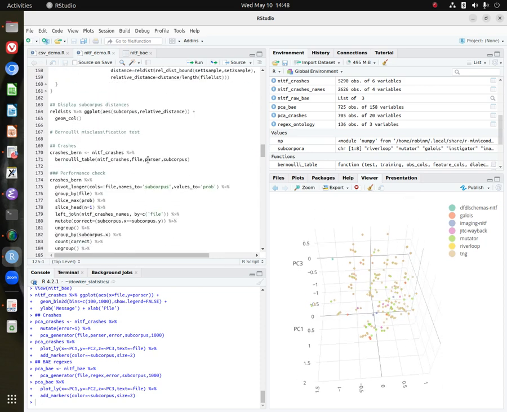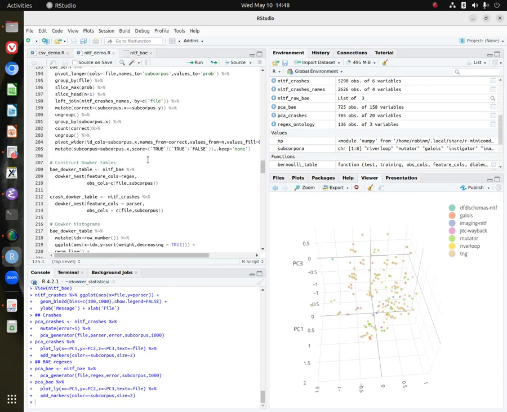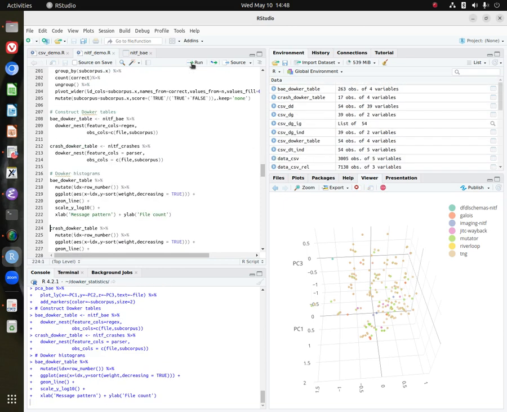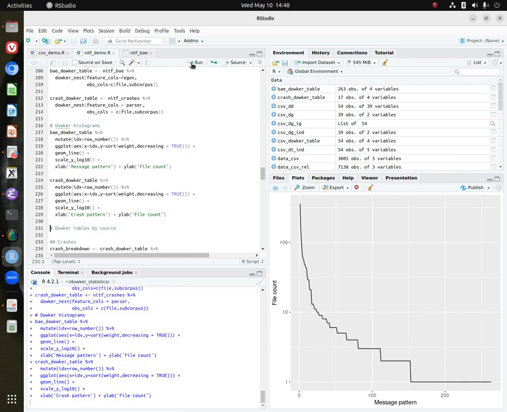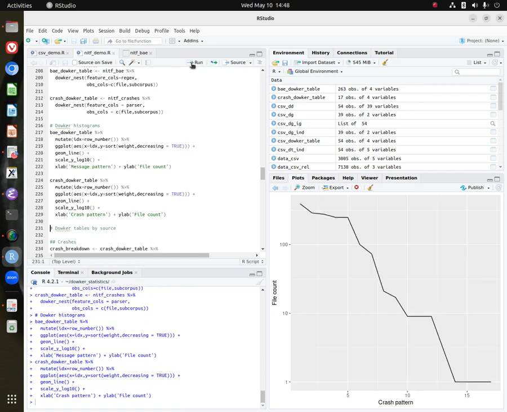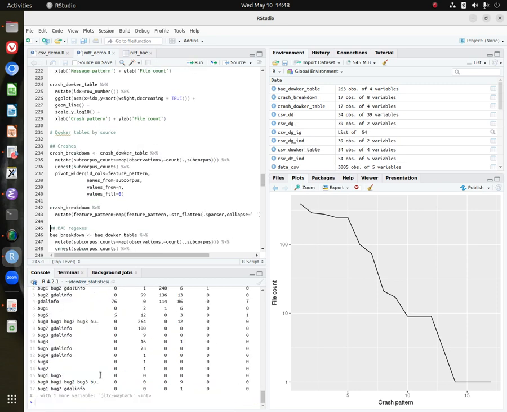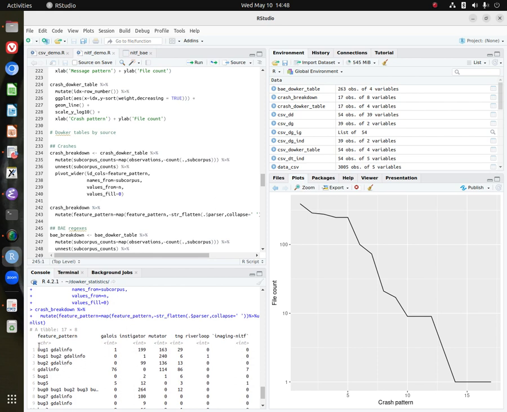I'm going to skip ahead a bit to the Dowker tables construction. They construct fairly quickly. If you're interested in Dowker histograms, those we had used thresholding early on in the SafeDocs program. Here's a breakdown of how many different files exhibit which feature patterns versus their sources.